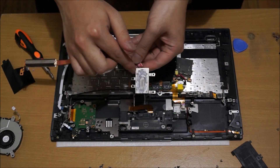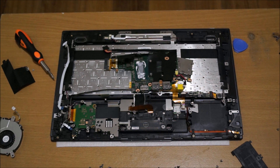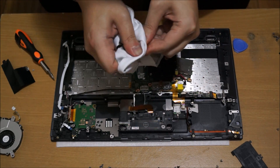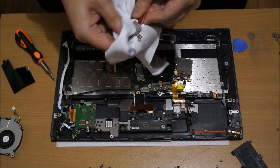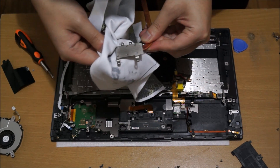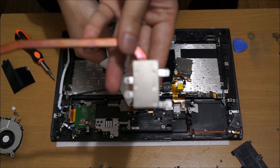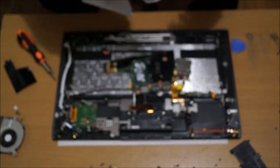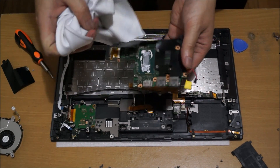I'm just going to get my cloth to clean it. You don't need any special alcohols or liquids to clean it — just a basic cloth, rub it and it will come off. Try not to use tissue as tissue breaks apart. If you do use tissue, make sure you don't use it over your laptop or parts of it will drop down. As you can see now it's all clean. The idea is to clean it the best you can — don't overdo it.